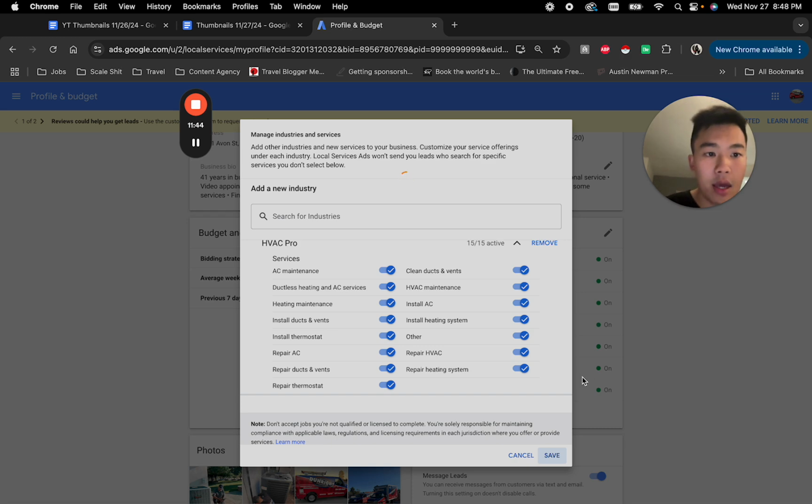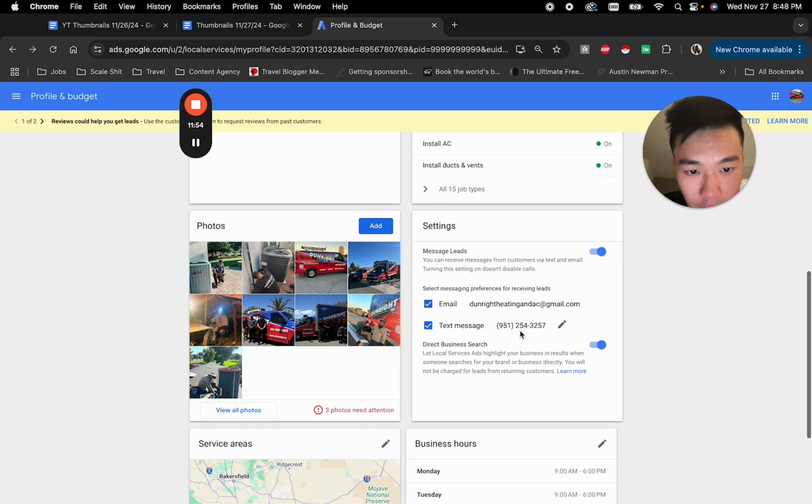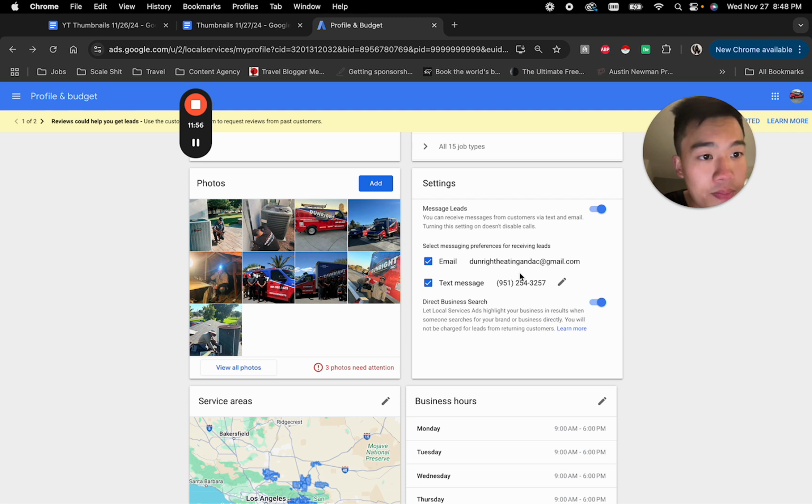So the next thing that we need to optimize for is to put as much information as you can onto your profile. Add photos. Here you can choose, so Google Local Service Ads come in from a variety of ways. Customers can either call you or they can text you. You can disable one or the other. For us, we allow both. Some customers don't want to call, they want a text message. I would say 75% of our leads come in through calls, 25% come through text messages.